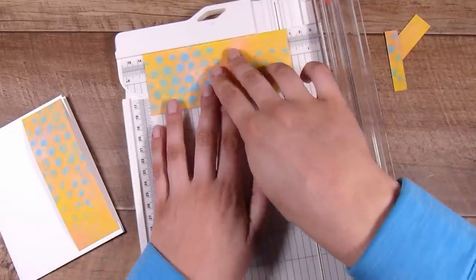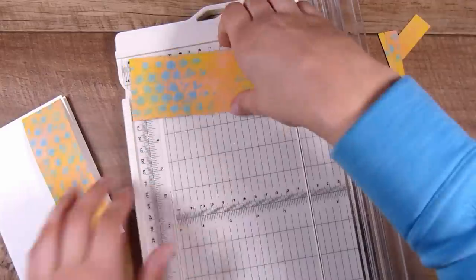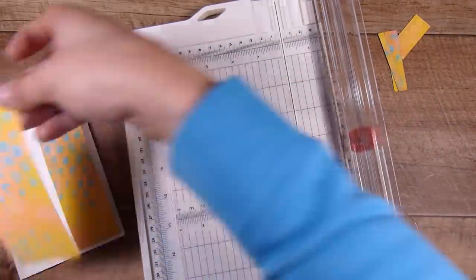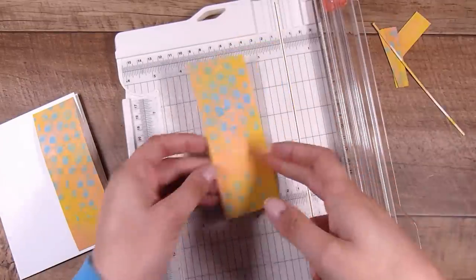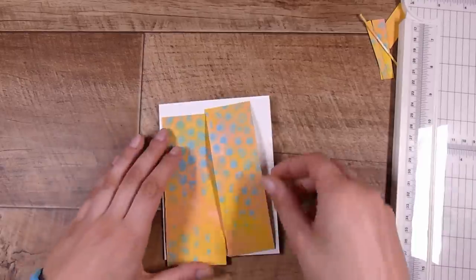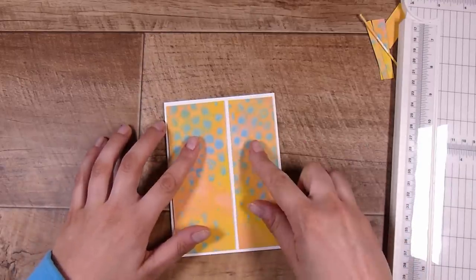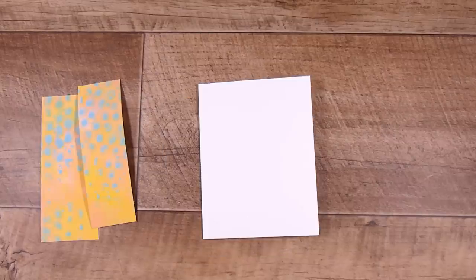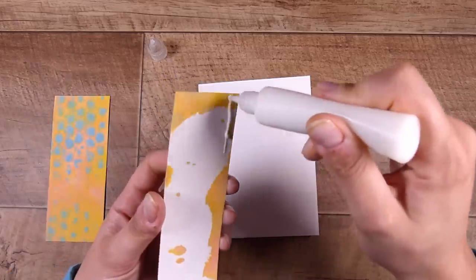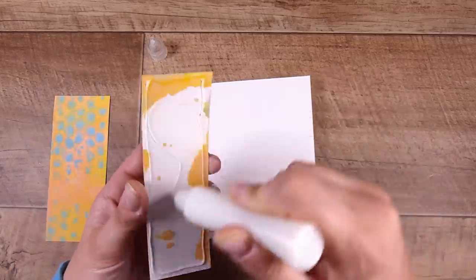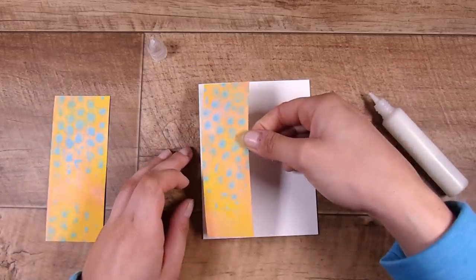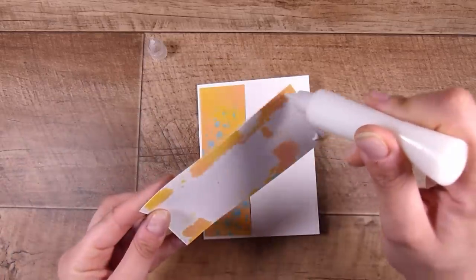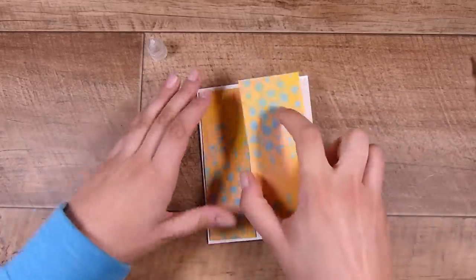When I was looking at these I thought that I quite liked the fact that one was wider than the other and I quite liked that they already fit nicely across the card. I just did a couple of little adjustments and then these are going to sit really nicely on my four and a quarter by five and a half inch card base. I would love to tell you the measurements but they were already pretty much good to go and I just trimmed them down a tiny little bit.